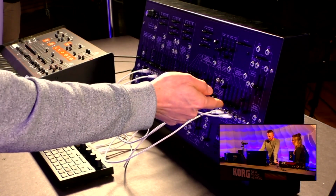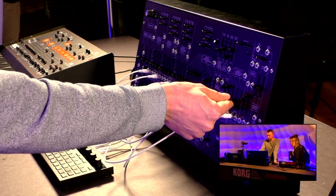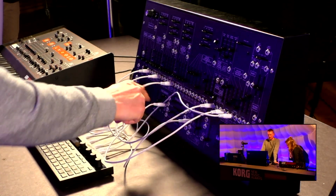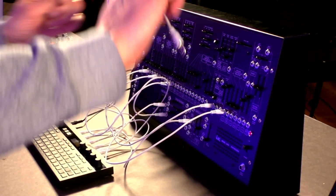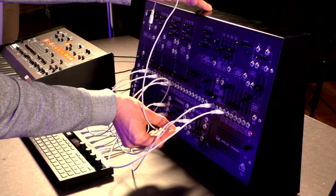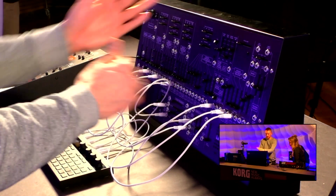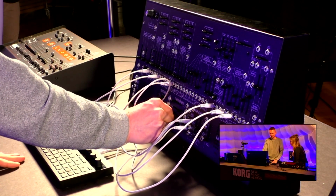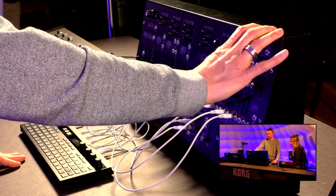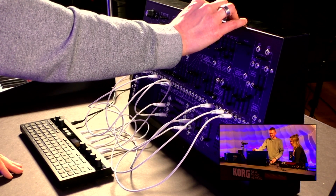Let's see what happens with the... So now we have the noise creating a separate kind of... What we can actually do is go through the lag processor, and then we can smooth the impulse. So this is just square. And now we're using the ADSR as well, so you get these polyrhythms. You built a shaker. Indeed.